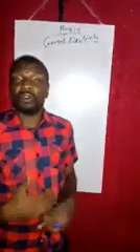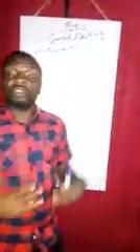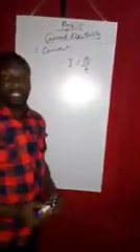Under this topic, there are certain terms that we need to know before we move further, and I will put you through all those terms as we proceed. The first is current. What is current? Current is the rate of flow of charge through a circuit. The rate of flow of charge per unit time is current.